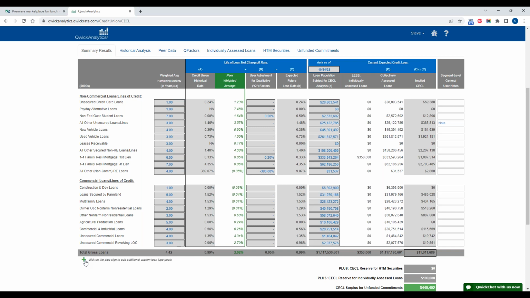So you might think it's getting more precise and more accurate, but we're also losing the ability to have any apples to apples external data that can affect our Q factors. Meaning, as soon as we go outside the realm of the publicly available buckets, there is no comparable peer data. So we can't look outside our four walls and really look at what's happening in the environment for that specific segment anymore. So for all those reasons, we start our segmentation around what is available on the call reports.